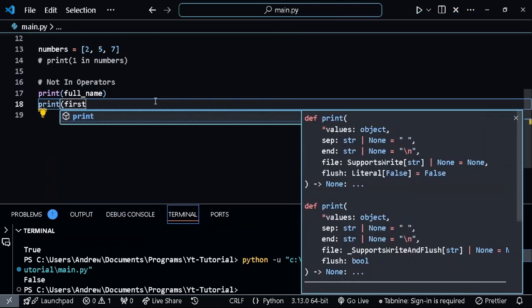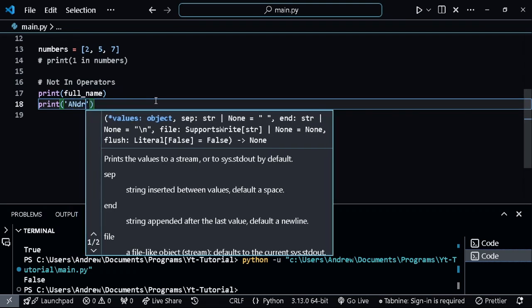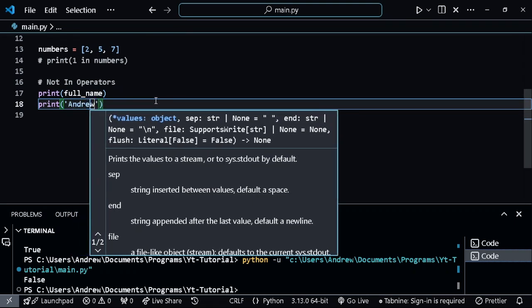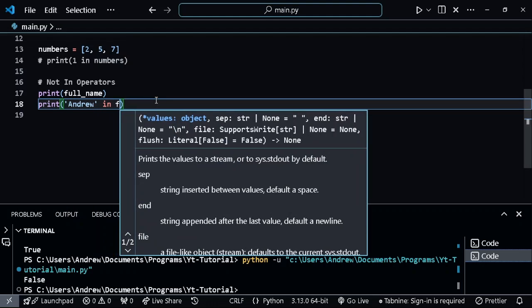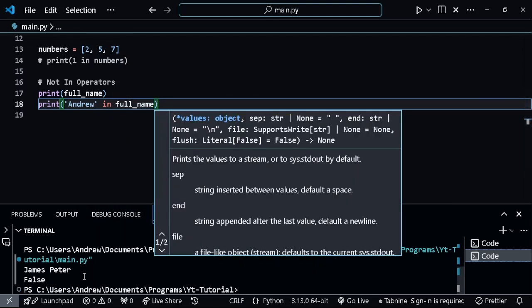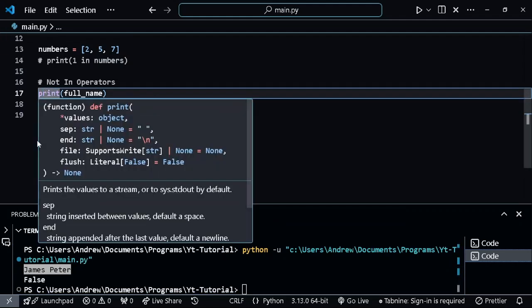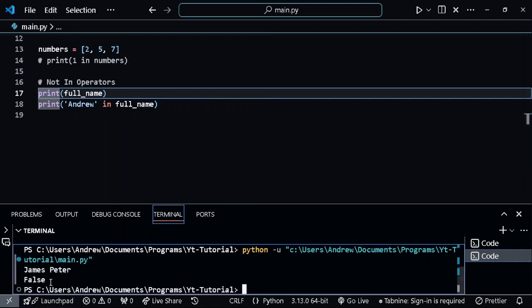So we just go ahead and print Andrew, writing Andrew as a string, in full name. If I go ahead and run this now, we first print out the full name, which is James Peter, right? And this is the code on line 17. And now we are checking if Andrew is in full name.